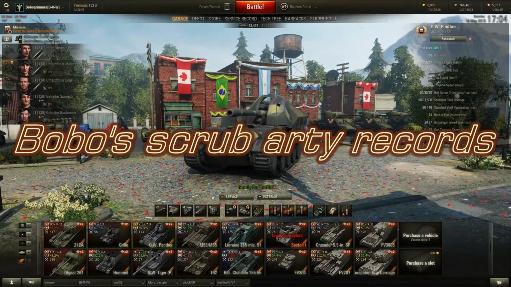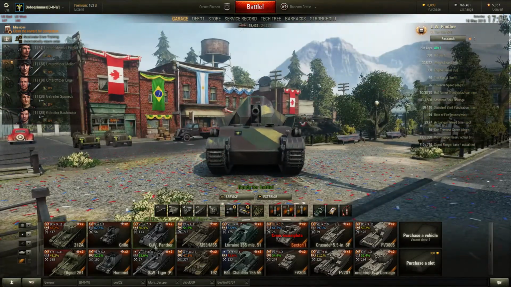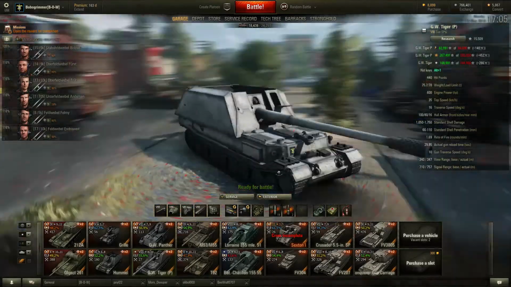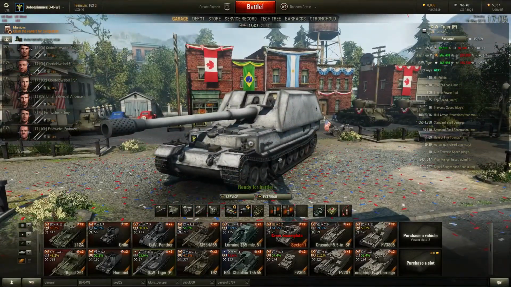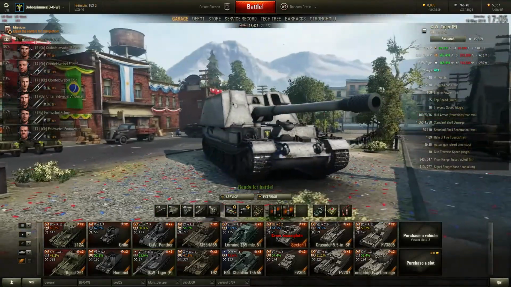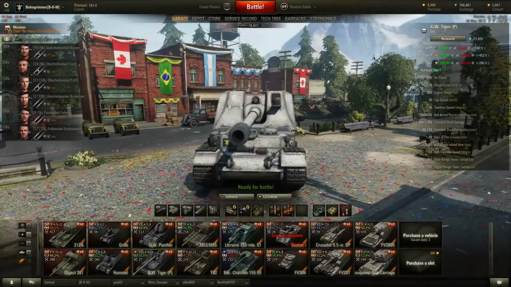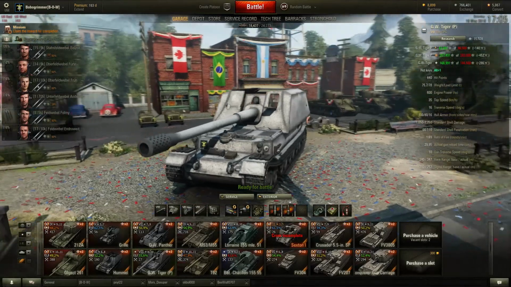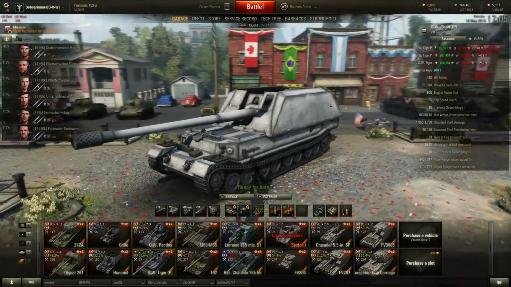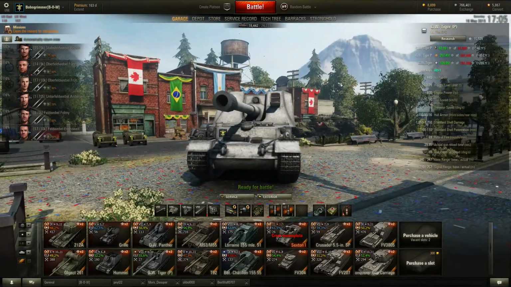Hey! Another weekend. Time to get some more recording done. And this week, I managed to finally get the GW Tiger P. Oh, what a slog, but managed it. So we're up to tier 8 now in the German tree, which is nice. So we're tier 9 in the French and tier 8 in the German, and they're the last two trees.